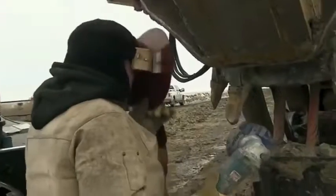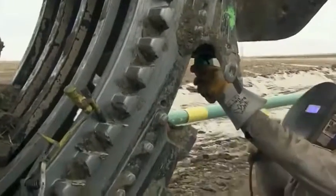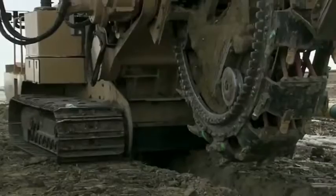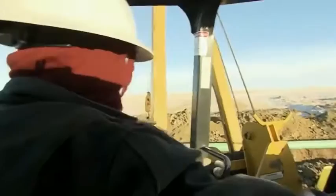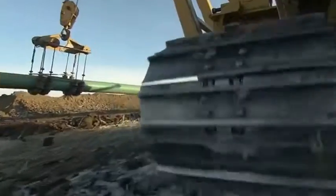In Epping, North Dakota, the Tesmec 1075 trencher is battling against hard frozen earth, and a broken tooth has taken it out of action. As soon as head welder Aaron finishes the fix, operator Lincoln surges ahead to make up the lost time. They have serious amounts of pipe to lay — their heads are against the gun every day. The welders laying pipe need every hand on the job, including Aaron, just to keep up with the pace.